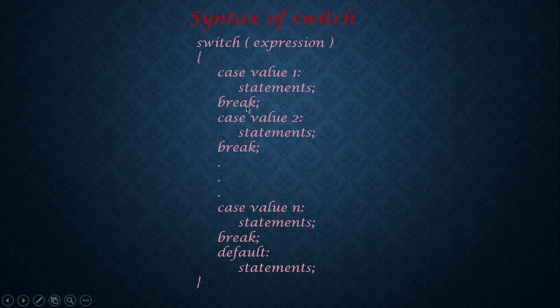And when it comes to the break statement, what is the purpose of it? That break statement basically transfers the control out of this switch block. So if this constant does not match, then it will check for the second value. If the second value matches, this will be executed and it will then encounter the break statement which will transfer my control out of the switch block. In this way we can have as many case constants as we like.